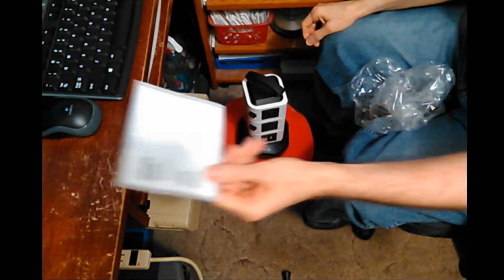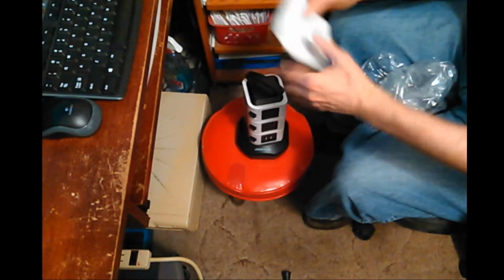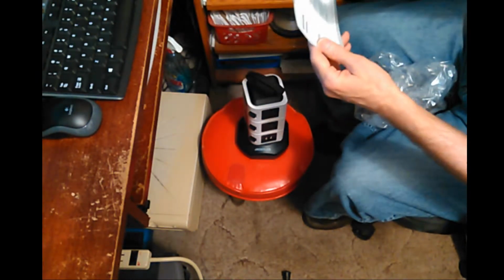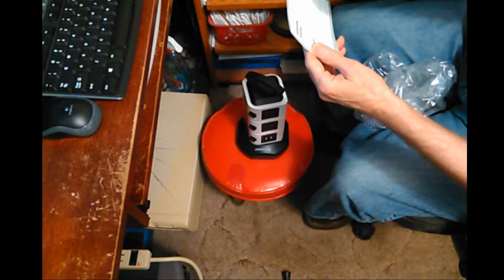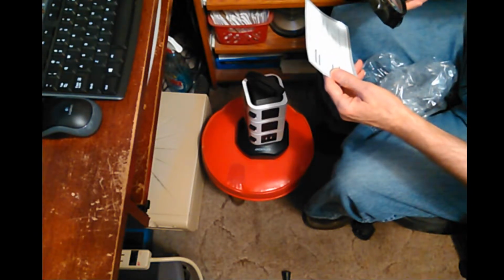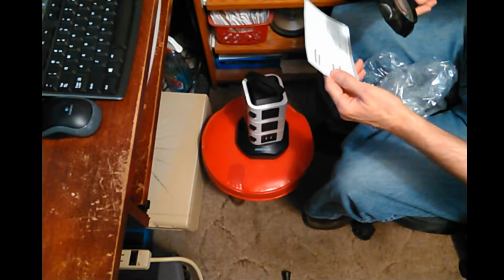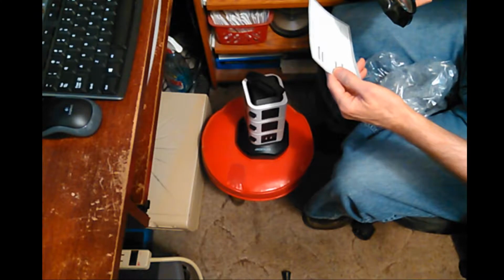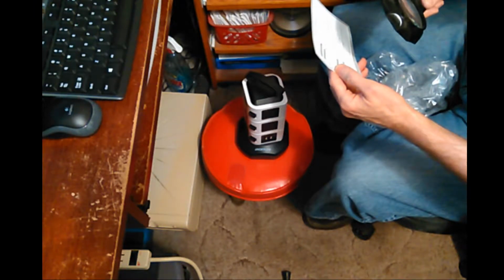Yeah, no matter what I do here on the cameras, I have an endoscope cam where I could do a close-up of it, but I'm not going to do that right now. I'll look at it here with my magnifying glass for a minute. It's just telling the features and stuff, same thing that was on the website. USB rated at 2.1 amps. Length of cable 2 meters, which I guess is about 6 foot.